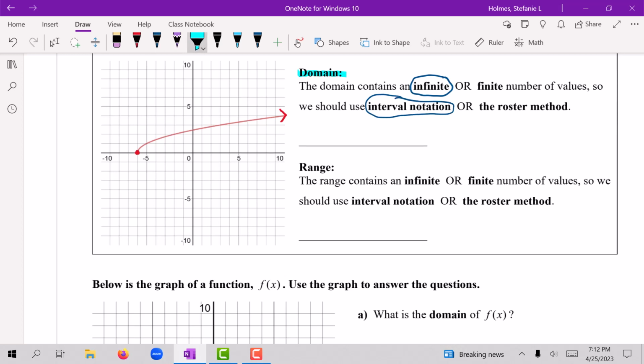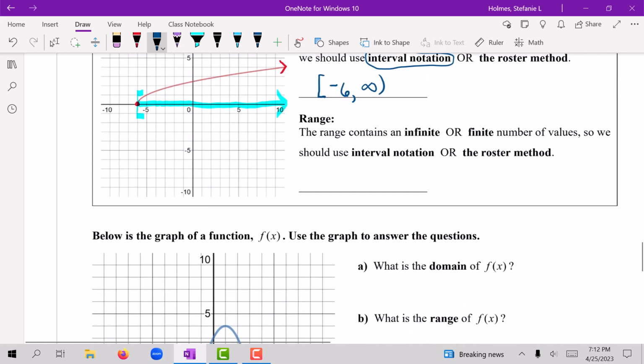Going on the x values, we have from here where this point is, keep going, keep going, keep going till we hit the end. But remember, there's an arrow, so it keeps going forever. Now, at the back end, it is closed because we actually have a point there. So that point at the left side, we know it's closed, and it's at -6 for an x value. And the x values keep going all the way to infinity, which always gets a parentheses.